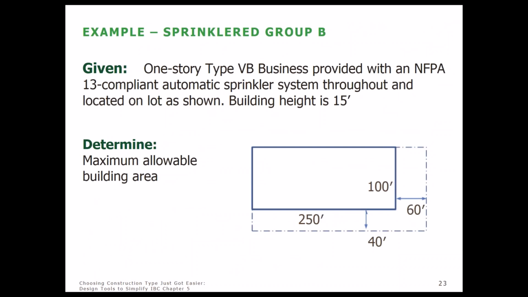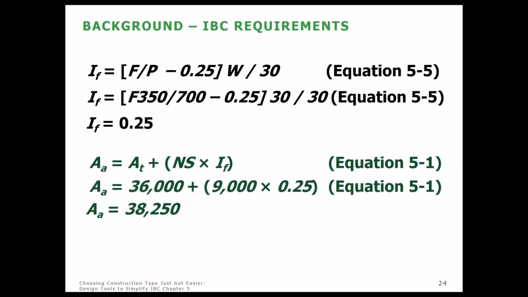If we were to do this same simple example right out of the code book, it's not too bad, but here are the calculations. We draw these values from the tables. We do the calculations. We come up with the same thing. This does give you just more or less an estimate because the tables are simple to use. We had to limit some things. You get an estimate. You don't get to use the weighted W, for instance. You won't get a completely exact number, so you will have to check it to the code book. That'd go for anything. You'd always want to check it later on before you make your final decisions directly to the equations in the code.